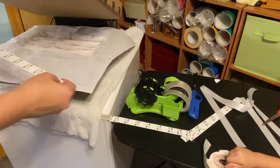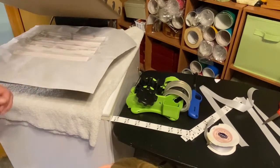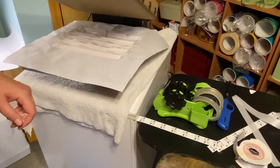Eve's trying to take off of my ribbon there. Yeah. Alright.